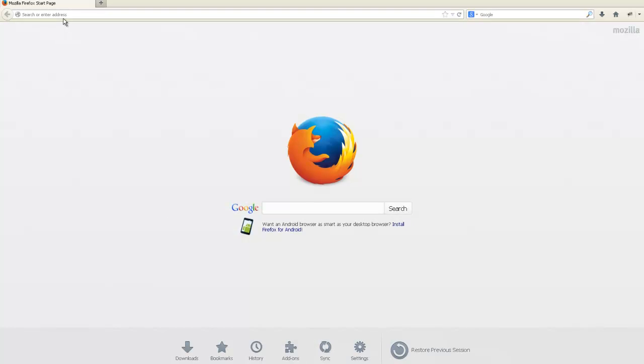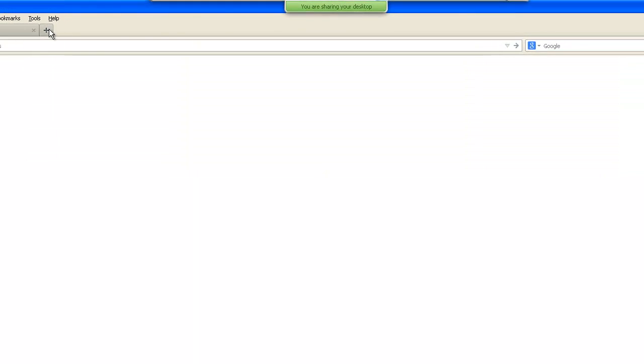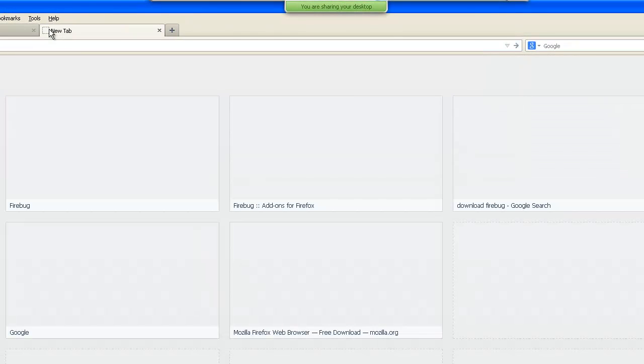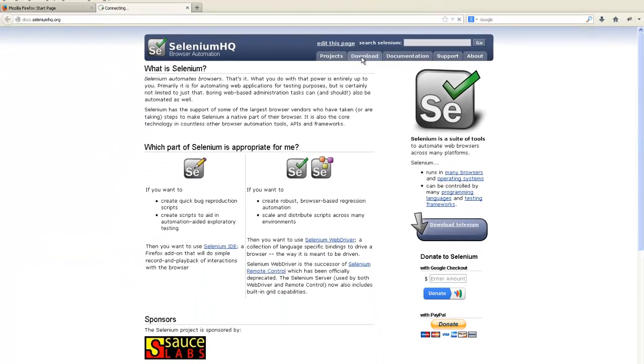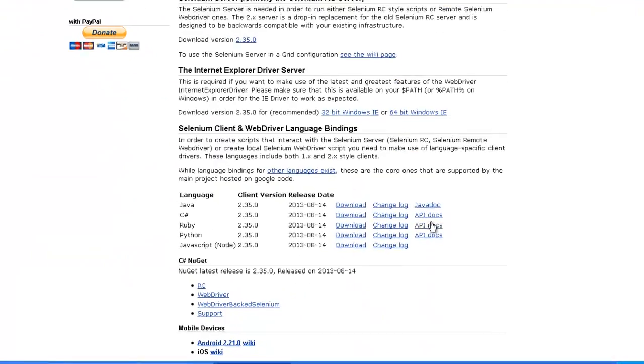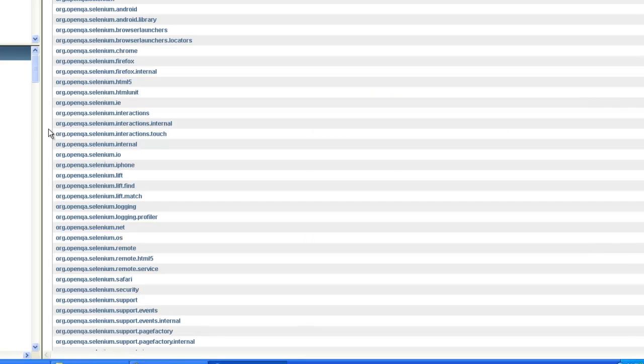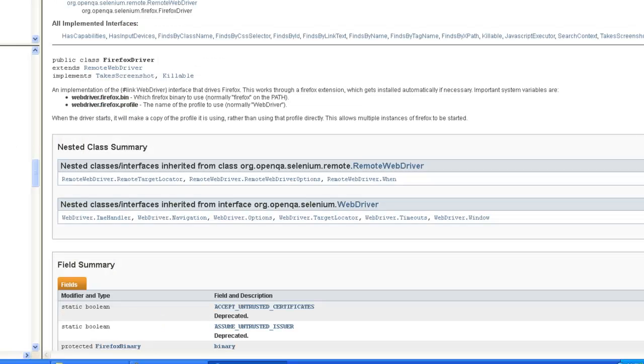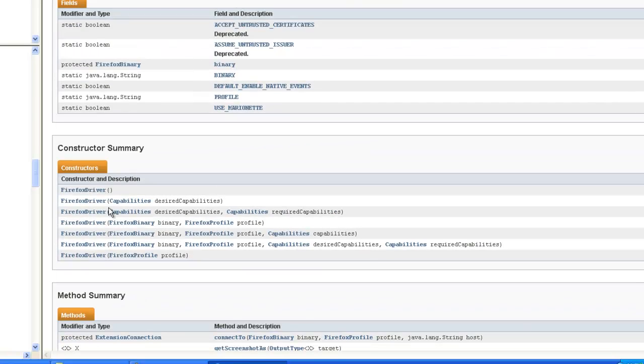Okay, so right now if you go to the website seleniumhq.org, in the Java documentation, you will be able to see the constructors and everything. Suppose the Firefox driver, every class has got a constructor summary.